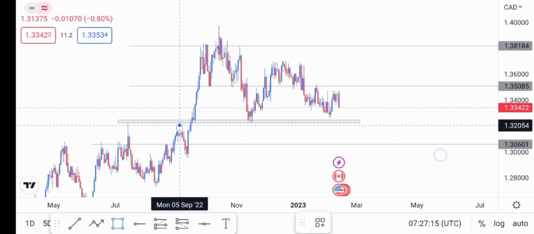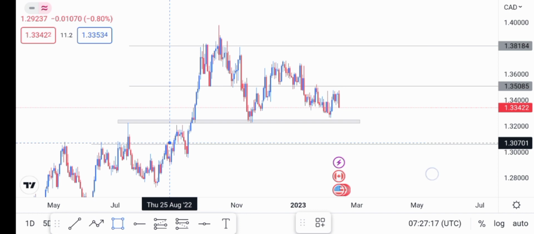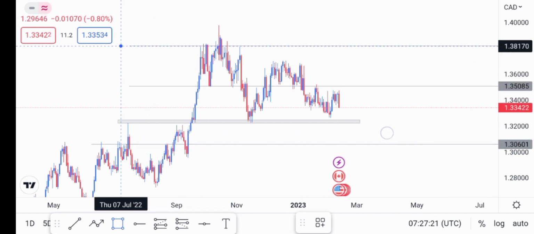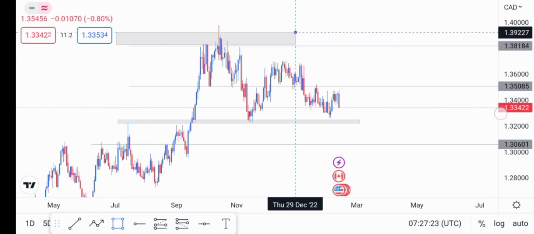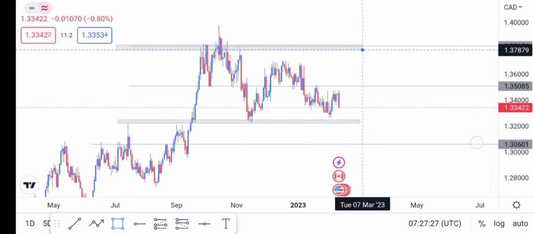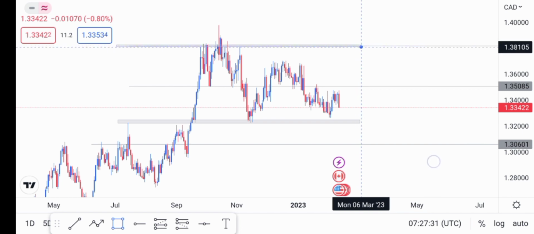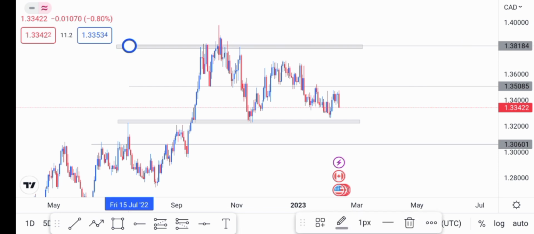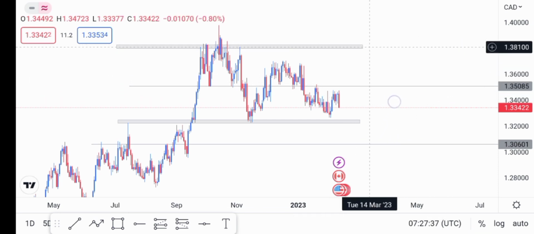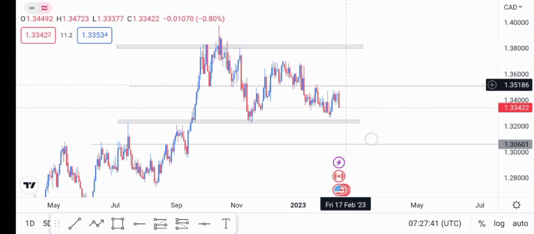Okay, so this one I'm not gonna mark with a zone because it's our lowest level. I'm gonna mark this one over here. Let's put it right over here, right? Bear in mind, guys, we're still on the daily time frame, so these are the levels that I'm seeing. So we have what is called the resistance level and the support level and the mid-range right over here.